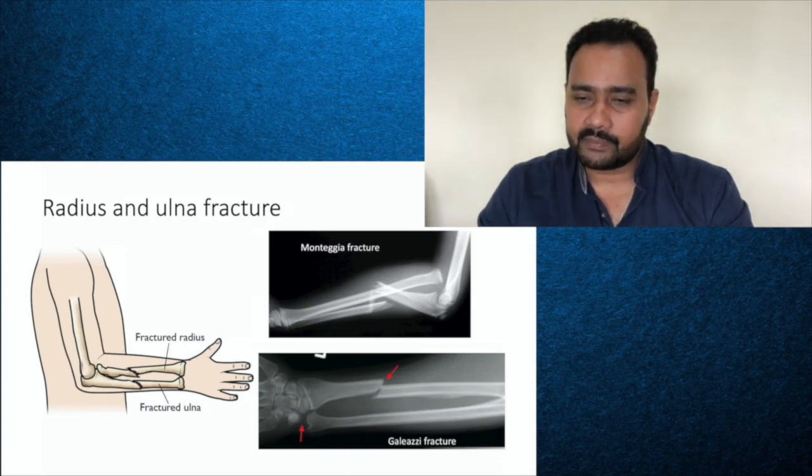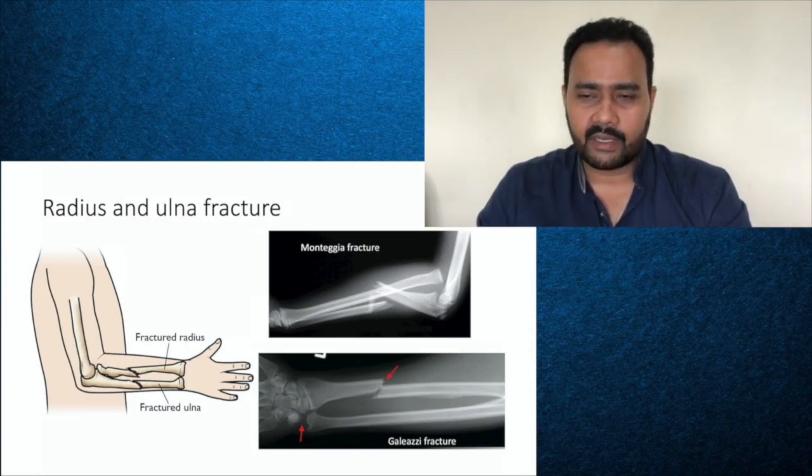And distally, right? Distally you have a fracture. Proximally you can get a fracture in the ulna. So whenever you get a fracture proximally in the ulna, you get a proximal radio-ulnar joint dislocation. And distally, when you get a fracture in the radius, then you get a distal radio-ulnar joint dislocation. So without the joint dislocation, single fractures are rare.